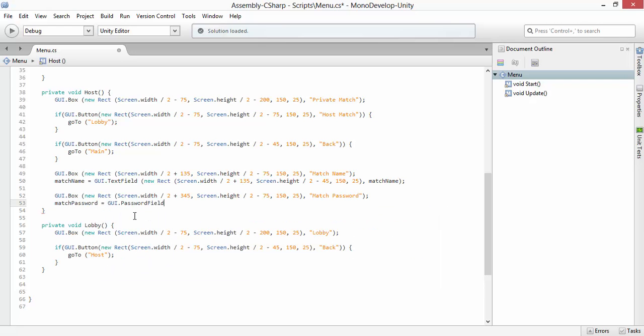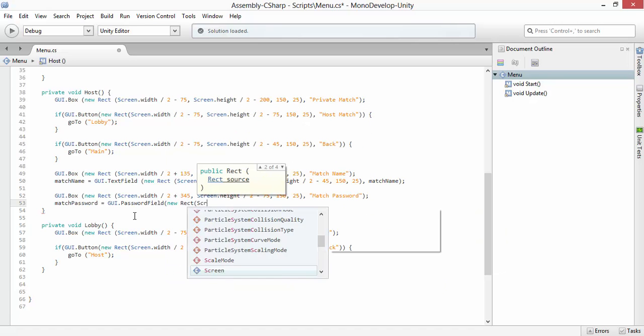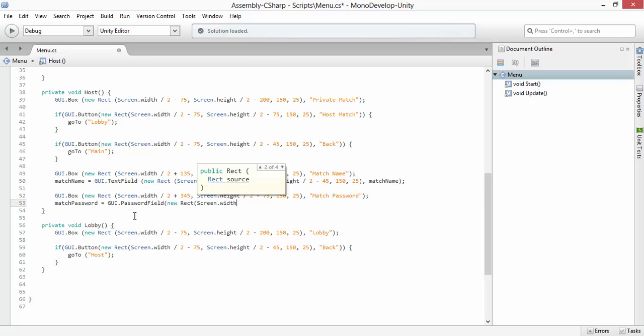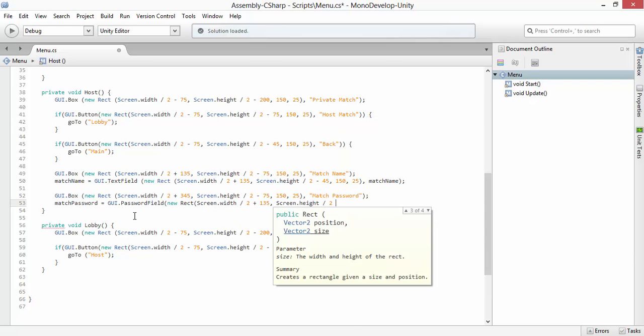GUI.password field. Make this new rect screen dot width divided by 2. Plus 135. Screen dot height divided by 2 minus 45. Alright.